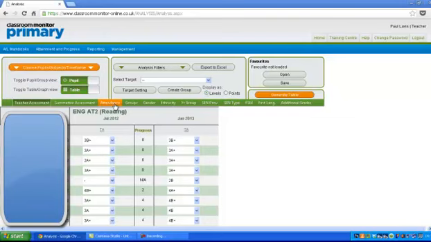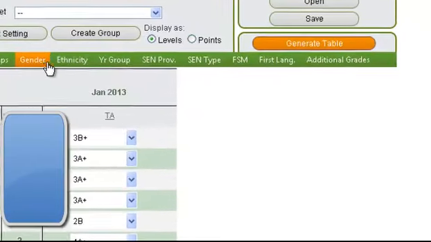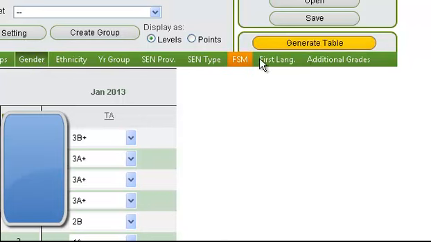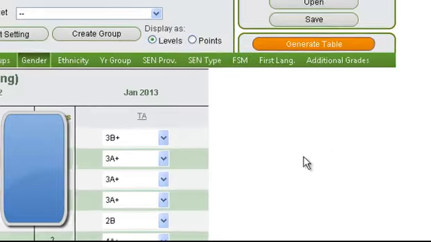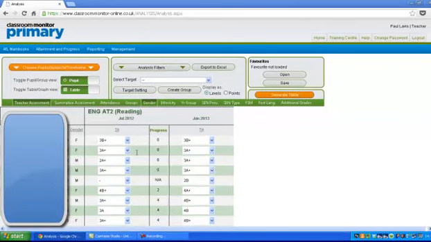I won't click it because there's slightly sensitive information there, possibly more than's on show at the moment, and likewise there. But if we said gender, I don't think that's too sensitive. If you click on gender, do you see over here it's starting to flash generate table? Generate your table again, and this time when it throws out all this data, it will put in whether they're a boy or a girl, male or female. So we'll just wait for that. Now that's not tremendously useful as it is at the moment here on the screen, but if you had attendance in there, then that might be interesting to you. Do you see what I mean?